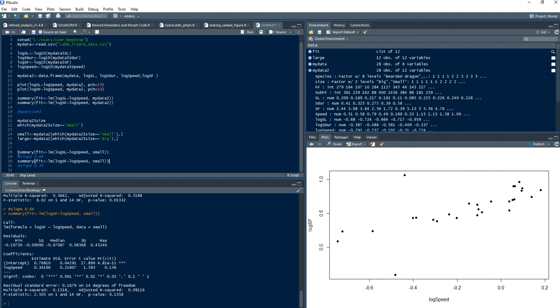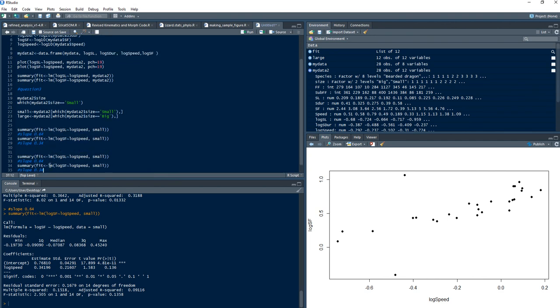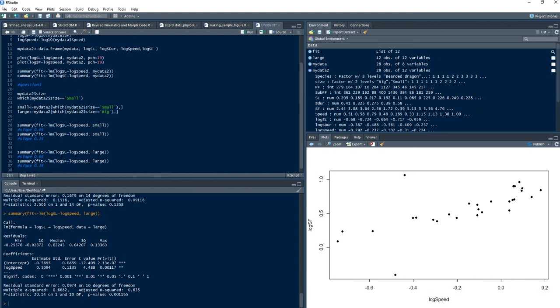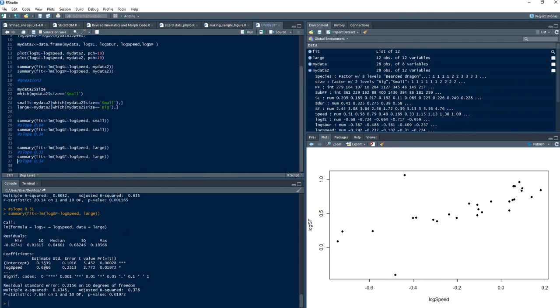If we do that for bigs, or large, now we see the slope is 0.51, and here it's 0.69.